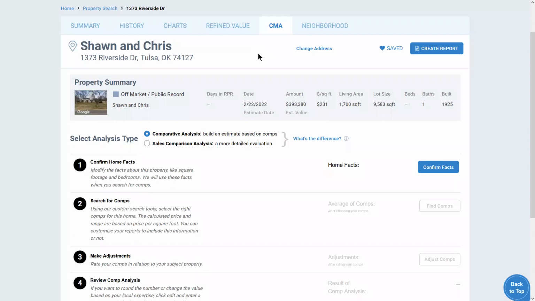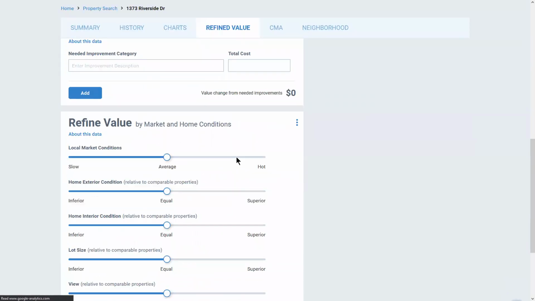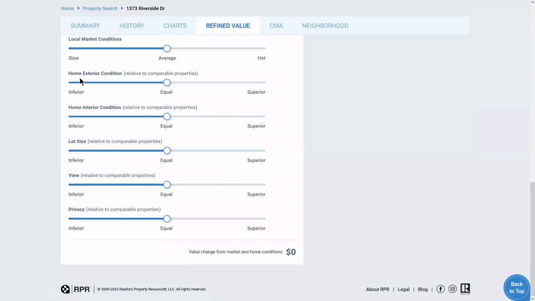So it's trying to take into account literally the market value changes. Like if there's a zip code that's nearby that has a lot more activity in it, and subsequently the values of those properties are a little bit higher, it's going to assign a specific number to each of those notches on the refined value chart. Same thing goes with the interior and exterior values. Like if a property was recently sold, there's some expectation that there might have been some changes to the property's appearance, those kinds of things.